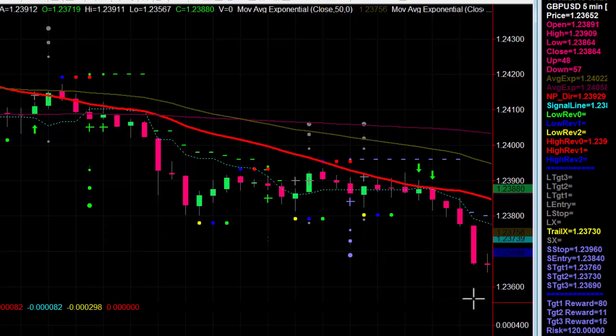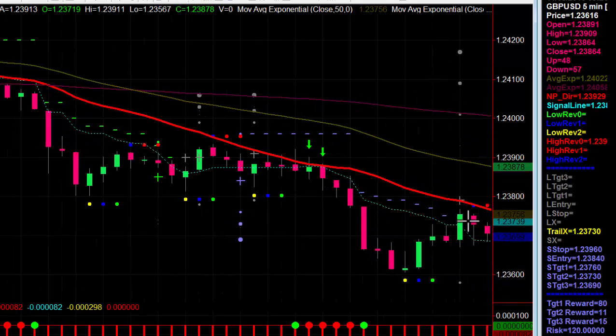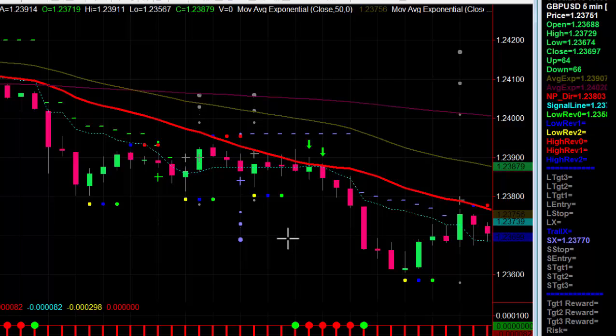25% comes off here for 15 pips, and then it trails down not too far. It was a modest gain, but it was one and done. It's all relative to the size of your trade. If you're putting on 2%, you're able to take advantage of these targets. You're done. That's it. Let's go on to the next market.